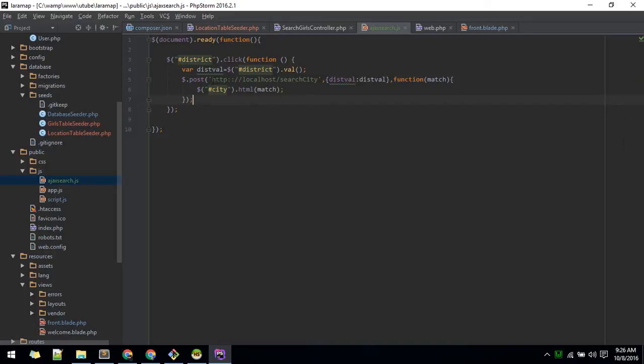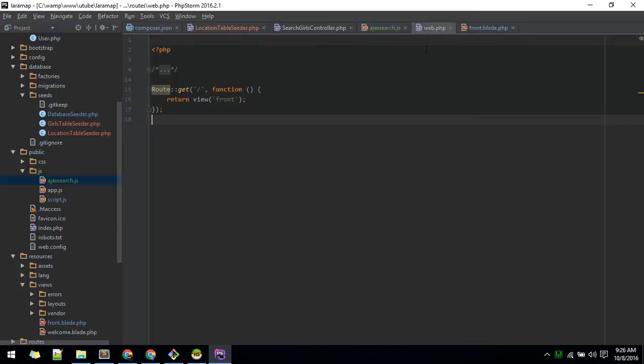Now we need to create this route, called search city. So let's go to web.php, and here we'll create a post route because we are doing a post request. We'll call that search city, so that should match up with the search girls controller, and the method will be the same, search city.